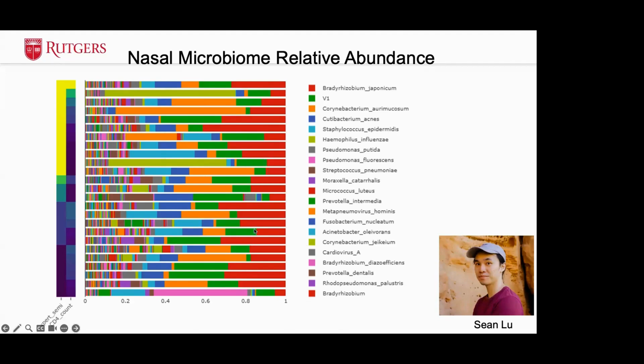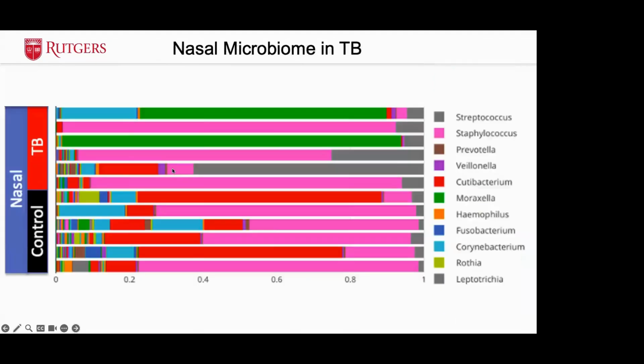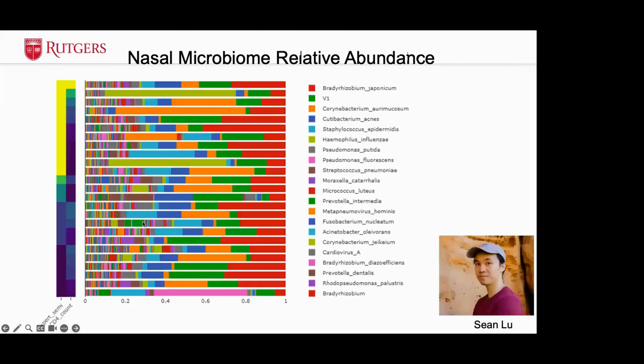And what you actually see in this plot, it's not as clean as the other one. Here's the nasal microbiome from that small study. It turns out that we're not seeing as clean of results. Although, Sean, we should look at a genus level plot on this one as well. I'm wondering if that'll clean some things up. Here's a species level profiling.